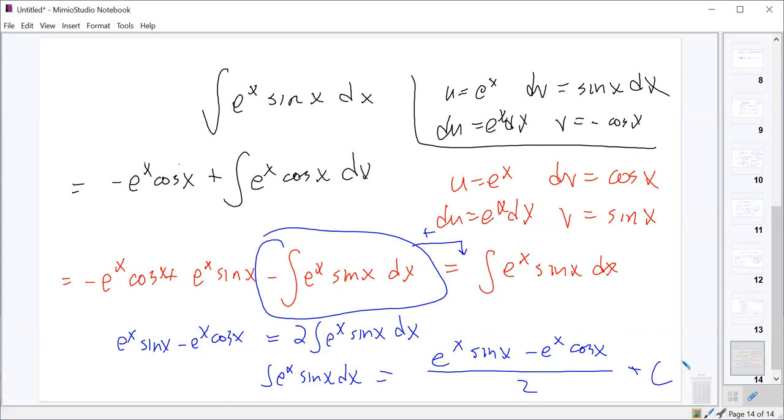Conceptually, everybody okay with that? Hopefully. I hope so. And note that the coefficients worked out really nicely and easily, but suppose this had been like sine 3x and e to the 4x, the coefficients wouldn't have been great. We would have ended up with some ugly fraction in front of here. You just cross multiply and be done with it. Everybody good there?